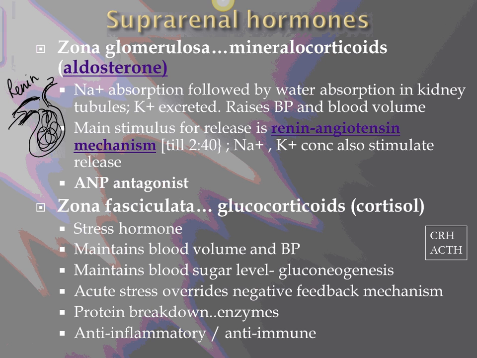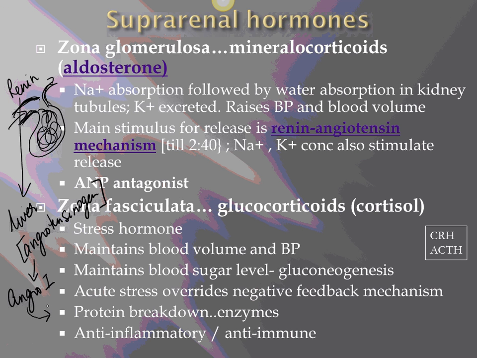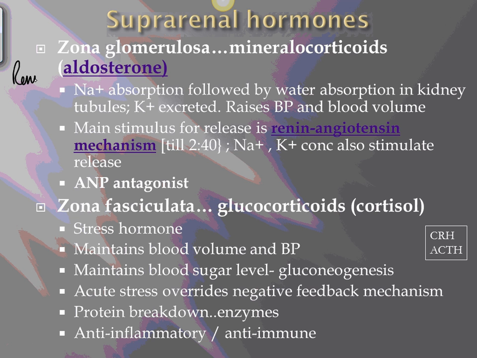This goes into the bloodstream and travels to the liver, where it activates something known as angiotensinogen. Whenever you have the word gen, it is an inactive form. So it activates angiotensinogen and converts it into angiotensin 1. I'm just going to write this, angiotensin 1. Angiotensin 1 then travels to the lungs and other tissues, but especially the lungs. So first we had renin acting on angiotensinogen in the liver, which converted it into angiotensin 1.